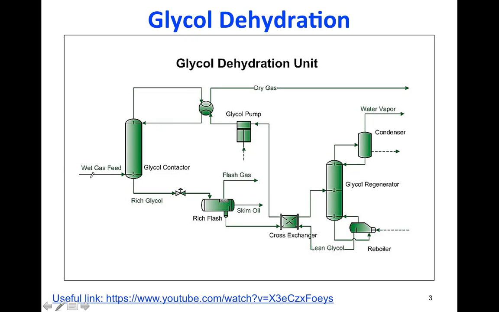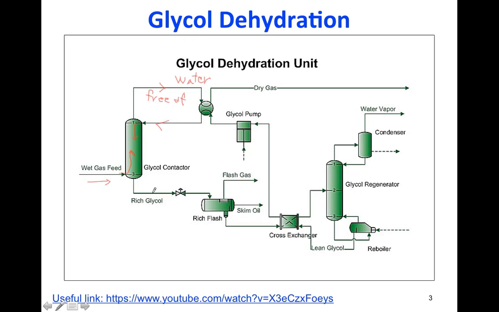So we have wet gas, natural gas, and lean glycol, which is fresh glycol coming from the top, with the wet gas from the bottom. So the gas moves up, and the glycol moves from top to bottom, so they will be in contact. We can use trays, like in a distillation column, so they will be in contact on the stage and separation will happen. And at the end, at the top, you have your natural gas, free of water, or kind of clean gas.